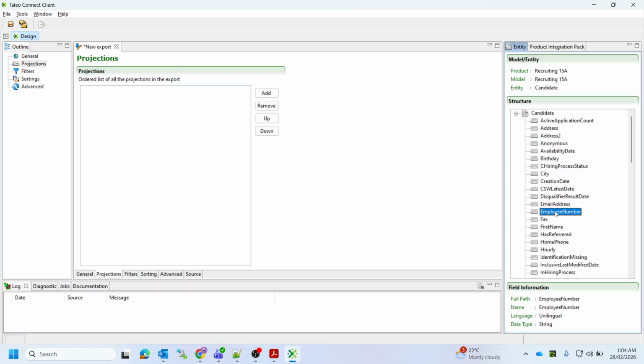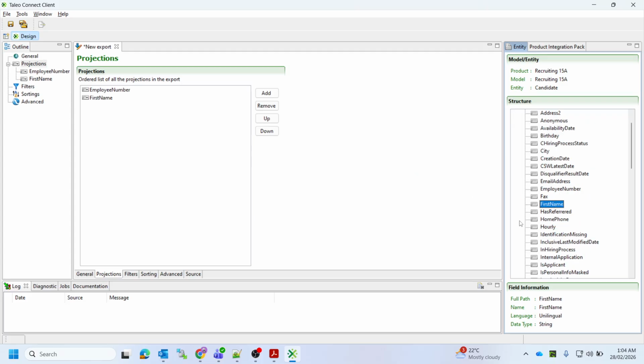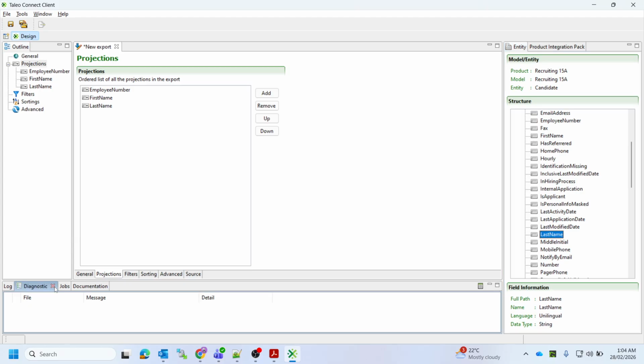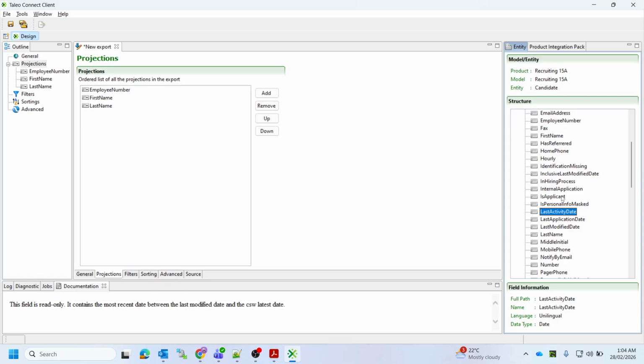So let's start with our export. I need the employee number. I need the first name, let's say, and then I need the last name as well. Now, one good thing over here is if you select this on the right side, which is your entity view, it also gives you brief information on what that field is.